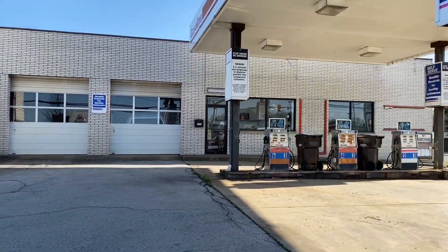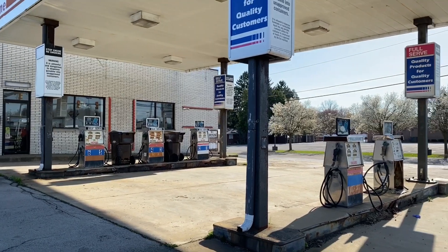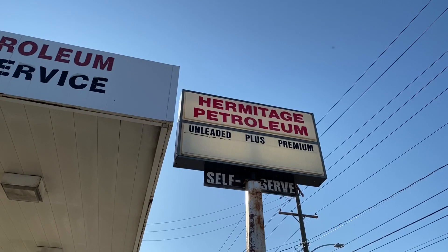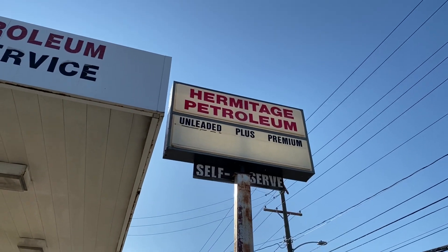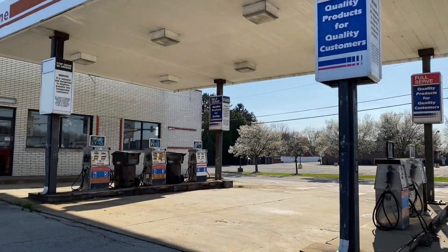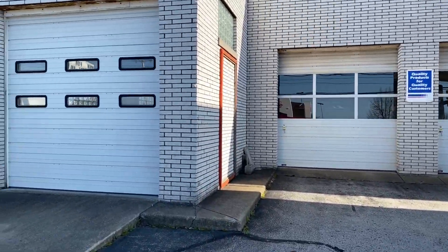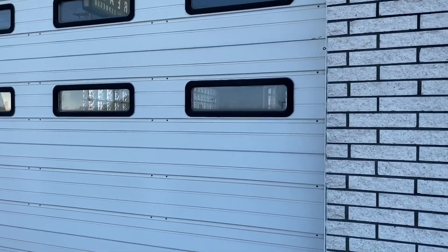Here's a view of all the pumps and there's the old sign which is still up. Pretty cool gas station here guys. Now it looks like there was maybe a car wash right here, or that over there was a service center, but we'll look right here and see what this was.